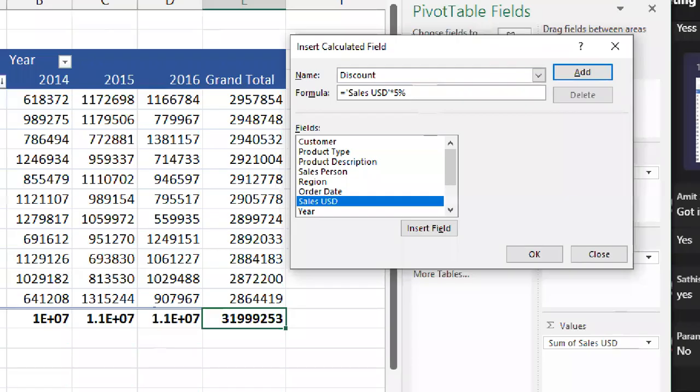So what we did: first, we named the discount column. Second, we took Sales USD into the formula. Third, defined the percentage, 5%. Fourth, going for OK.